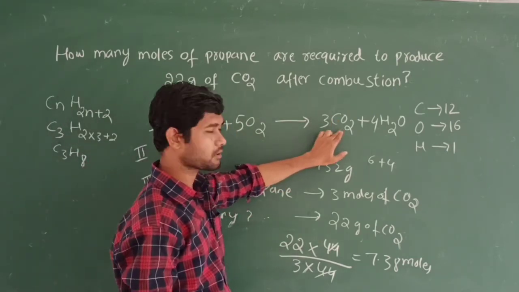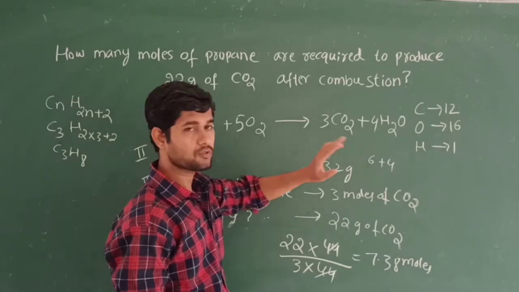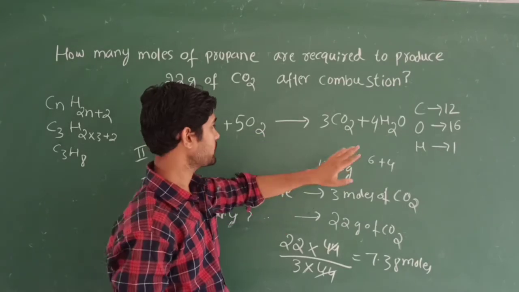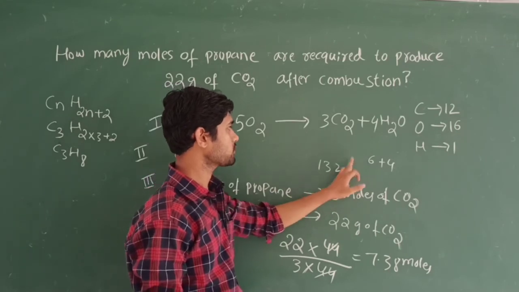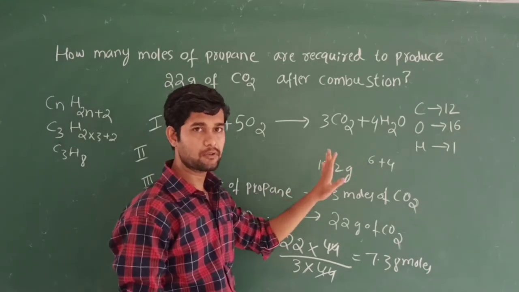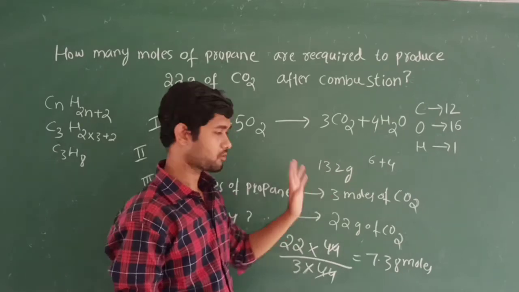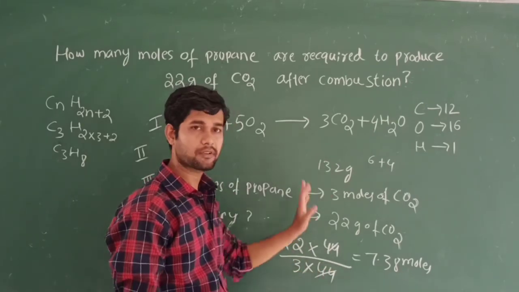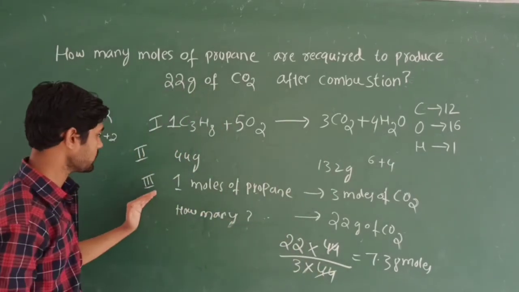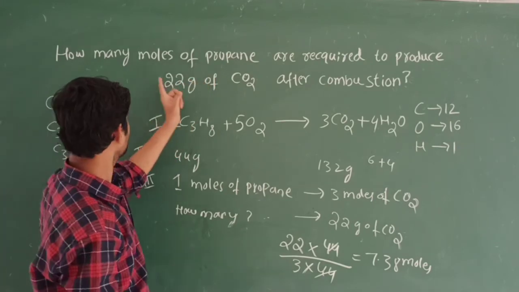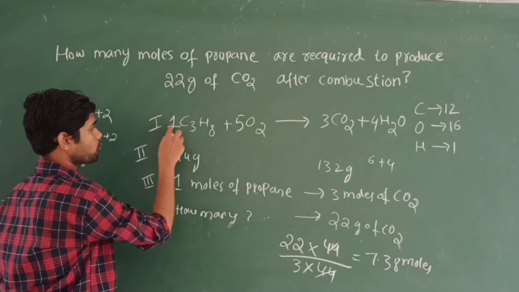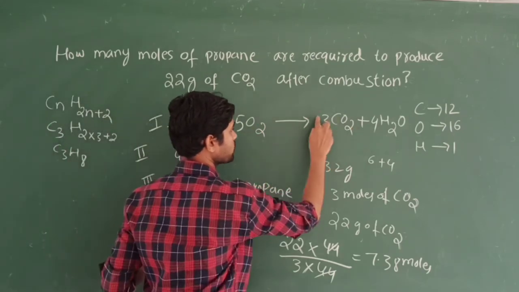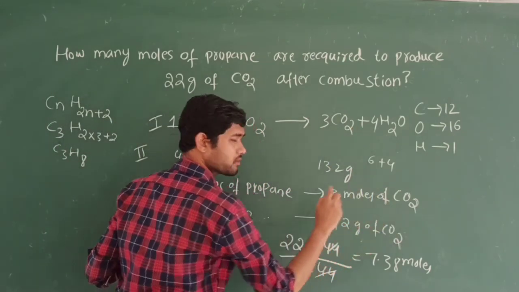What is the molecular mass of carbon dioxide? That gives us 44 for carbon dioxide, and here 44 into 3, we get the value 132 gram of this carbon dioxide, or simply you can write 3 into 44. I have written it like this, 3 into 44, you can keep it like this here. And our third step is, come to the question. First you should see, this is called 1 mole of propane, which gives rise to 3 moles of carbon dioxide, right?